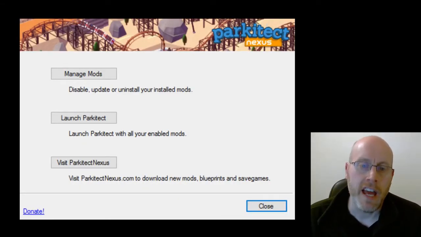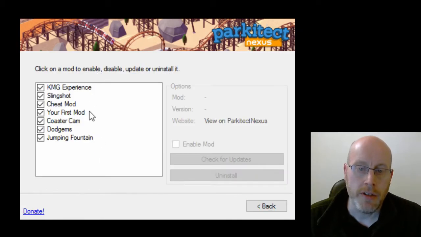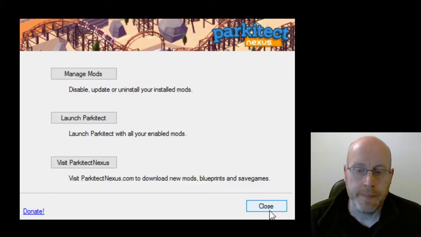Before I launch a game, I just thought I'd show you the Parkitect Nexus client, because this is the way to launch a game and install mods. With the Parkitect Nexus client, there's an option to manage mods, and from there you can install mods. So you see I've got an awful lot of mods now installed in the game.